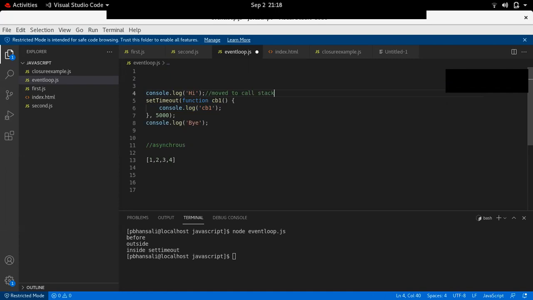Then this portion of code, setTimeout, will be moved to the web API and a timer will be set. Then line number 8 will be moved again to the call stack and executed.